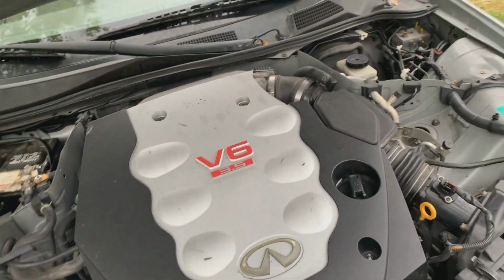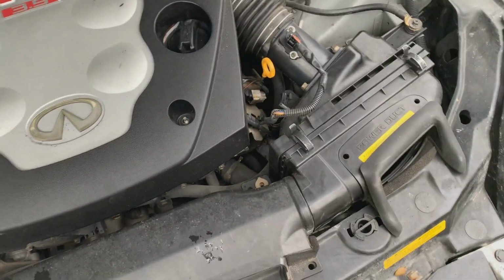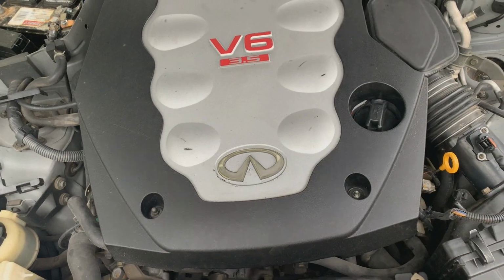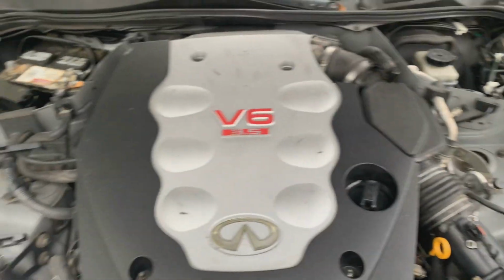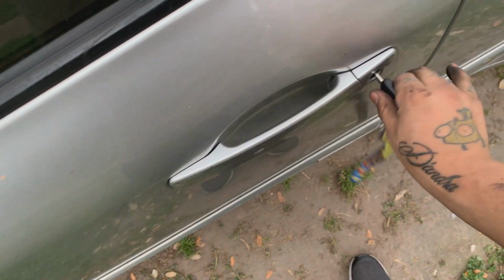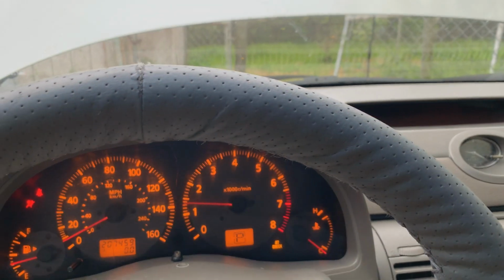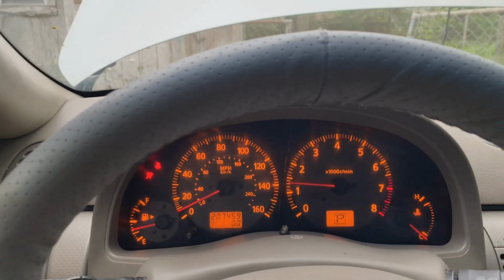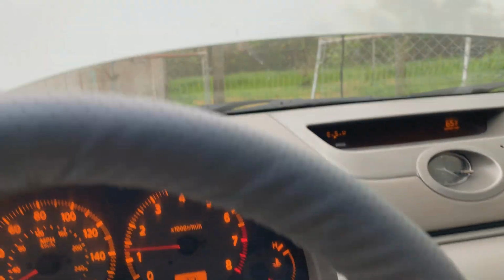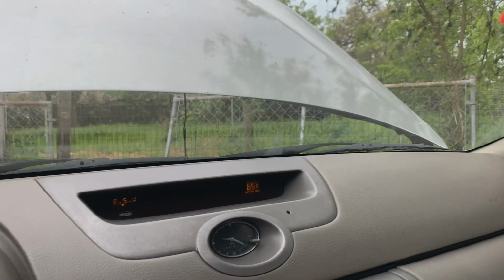Finished tightening everything, putting everything back on. I did have a couple loose screws somewhere, so let's hope the whole engine doesn't blow up, because that can happen. All right, moment of truth. Works, boys.